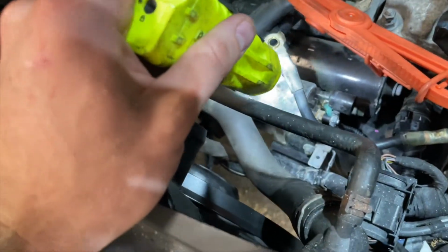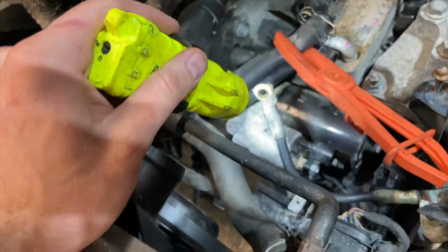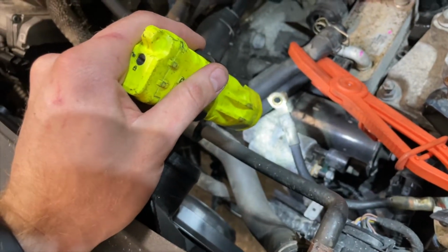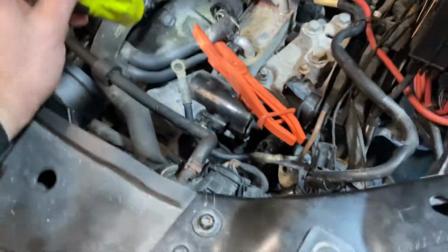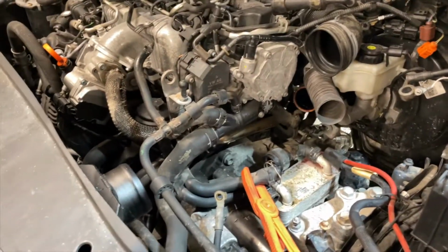So that's what I'm gonna do next. And then after that, I think it's time to support the engine. So let me do that real quick and then I'll show you guys my setup.